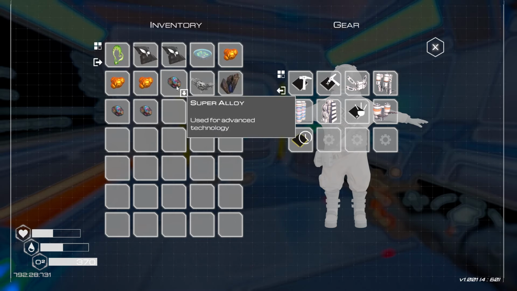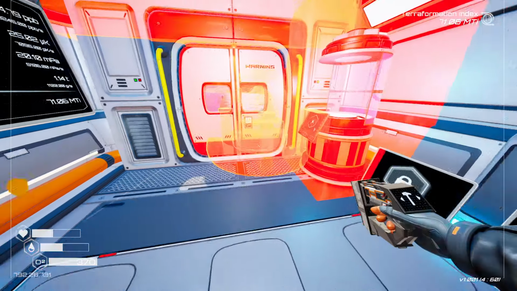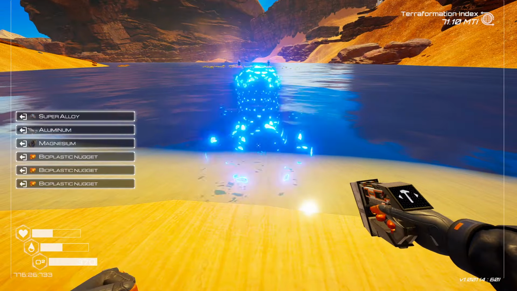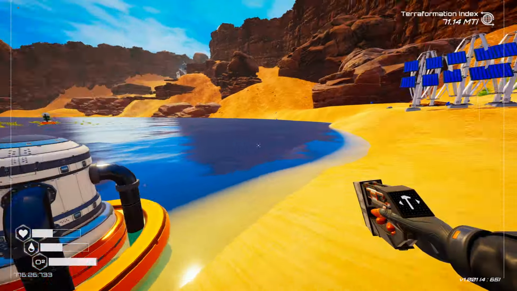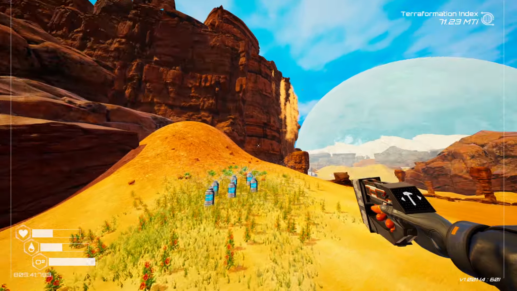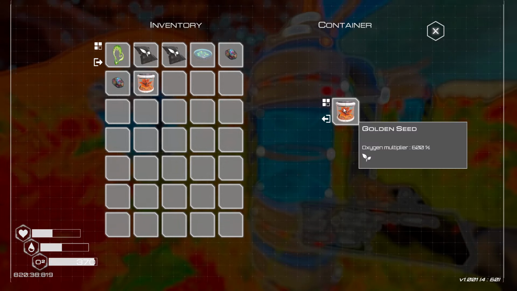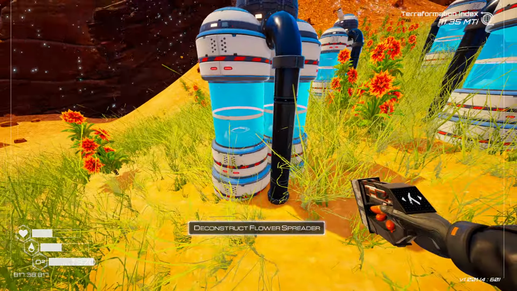New flower spreader and the lake water collector. Let's build one of these. Boop, right outside the front door. Let's replace some flower spreaders with tier twos. Boop. Boop. I think I can only do the two.